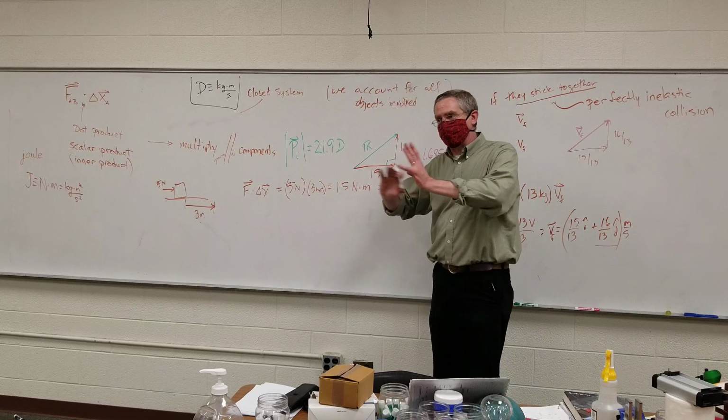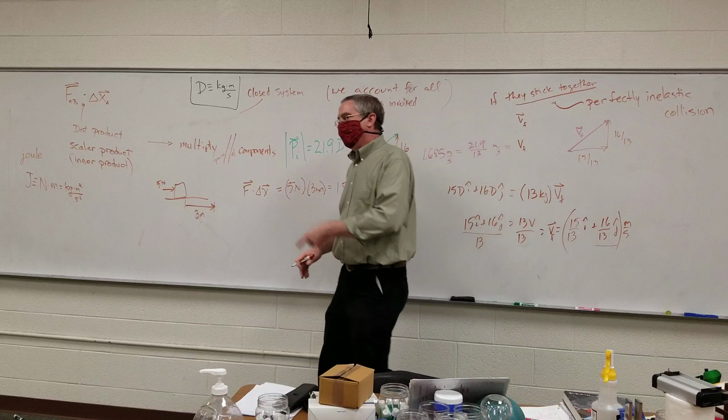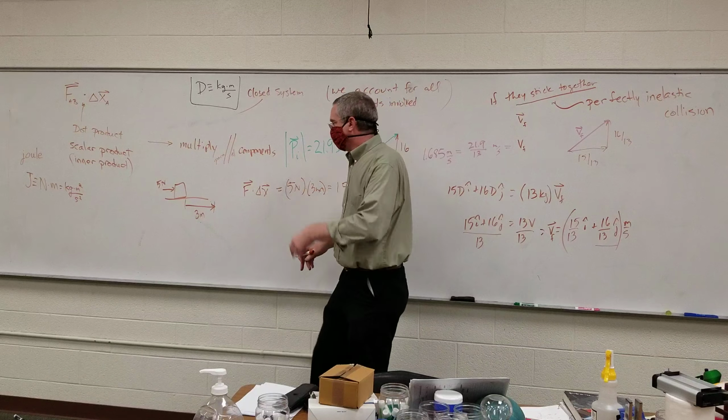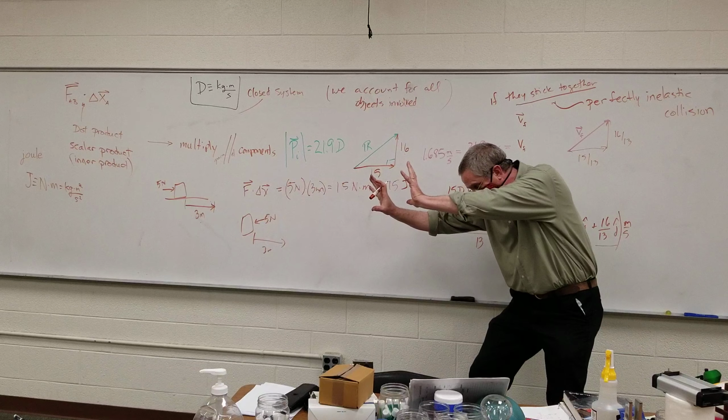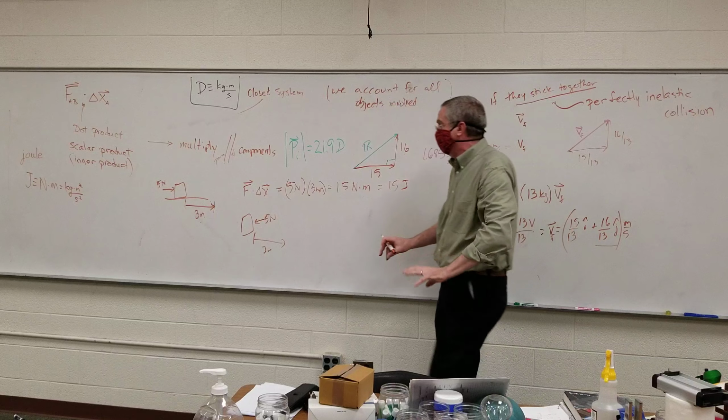So that's the simple one. The force is in the same direction as the displacement. Done. Now slightly more complicated. I have a box that's going to move to the right 3 meters, and you're pushing back on it with 5 newtons of force. In other words, you're trying to stop this thing. You've got the runaway bus coming at you, and you're doing your Superman routine as you try to stop it. You're pushing opposite to the direction it's moving.